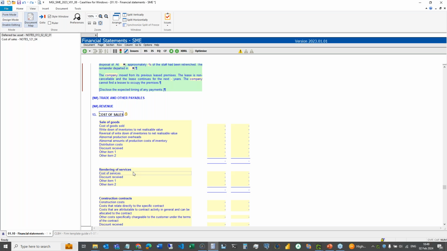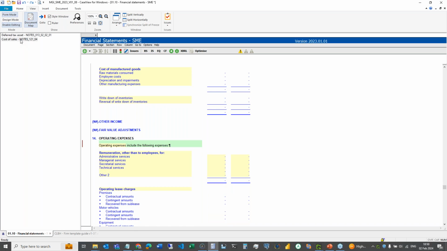So all this data retention view is helping you understand is that you've got a set of content in here that's been customized, and you've got a set of content in the library that is new. So you're going to follow the same process. If you use the data retention view, you're going to see here that cost of sales, cost of manufactured goods is where it jumped us to. So this is the section that is outdated essentially.